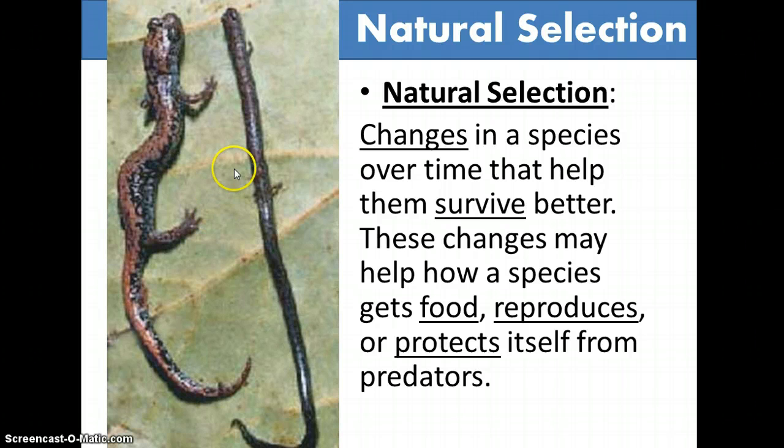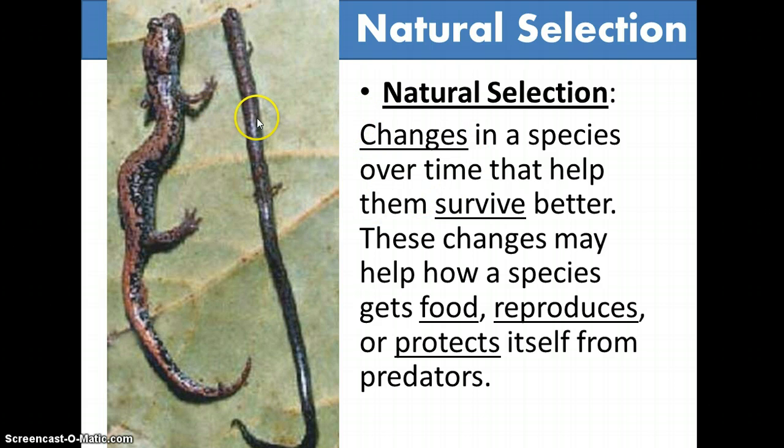get the food at all, and so the skinniest and best lizards really started to look much less like lizards and much more like what we would call today a snake. Now, of course, if there was a lizard that was able to find some other food source, then it would continue to reproduce with other lizards, and if they had some other food source that did not live in a skinny little hole, then they could continue on being lizards. But for that other group that was really good at getting those mice, they really started to look more like snakes. And so this whole process is natural selection.